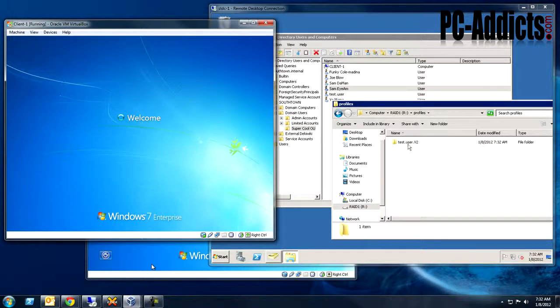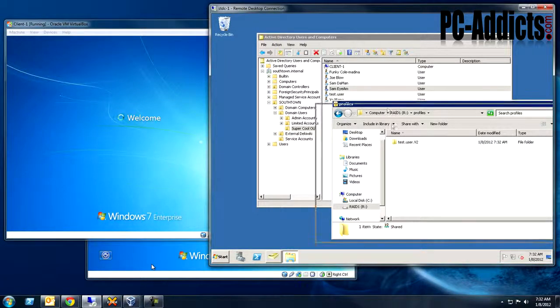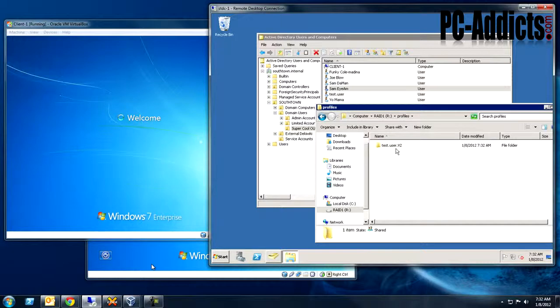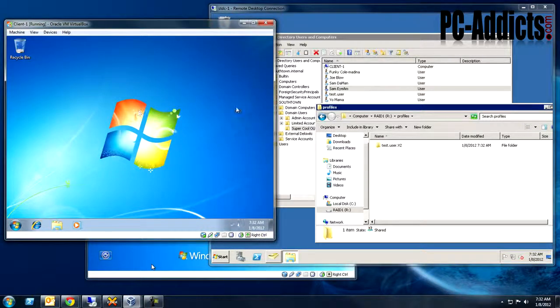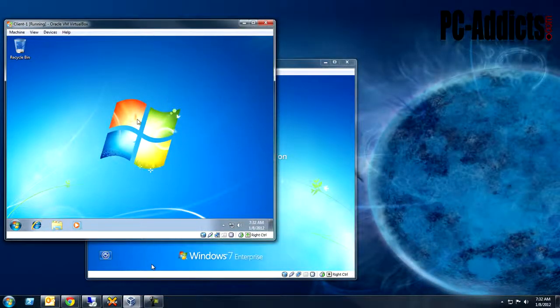There's our folder, test.user, and then the version 2 just specifies that this is a roaming profile for Vista / Windows 7. So if it was an XP machine, it wouldn't save that. Now I don't know how this would work across versions like that, but we're just worried about Windows 7 machines at the moment. So I'm going to go ahead and minimize that.